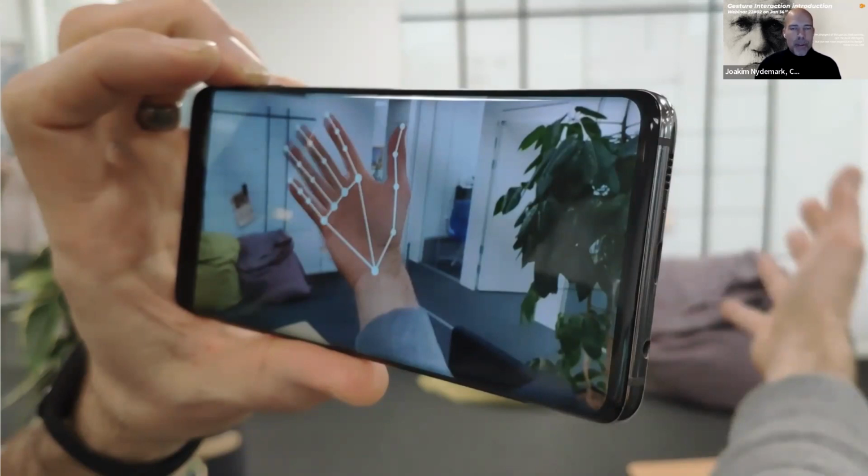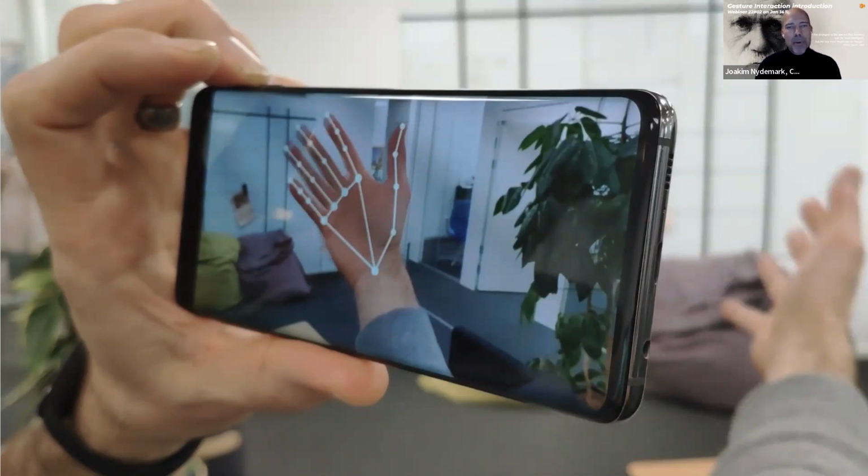What you will see in this video as well is that when we do certain poses, like closing the hand or doing a pinch gesture, it will change color. That is to show that we have added trigger commands. We could add any kind of trigger command, and any kind of combination of movement could be this command.